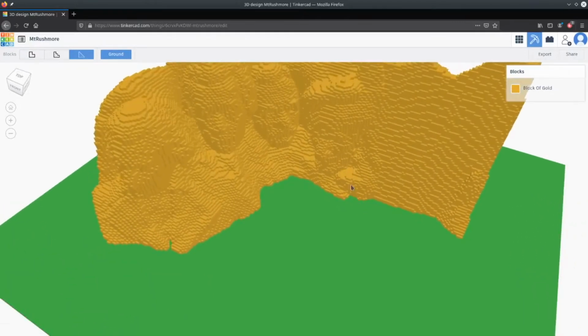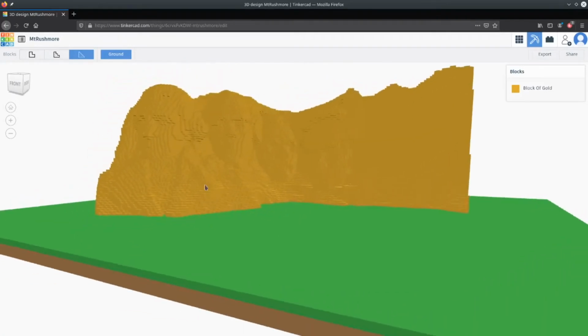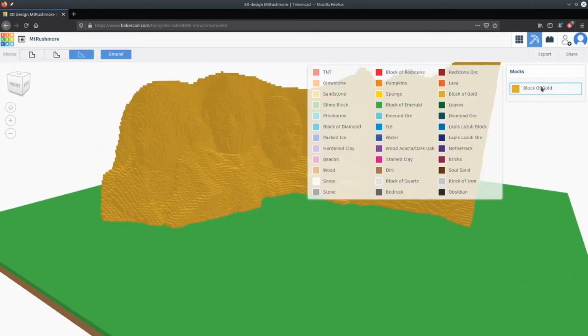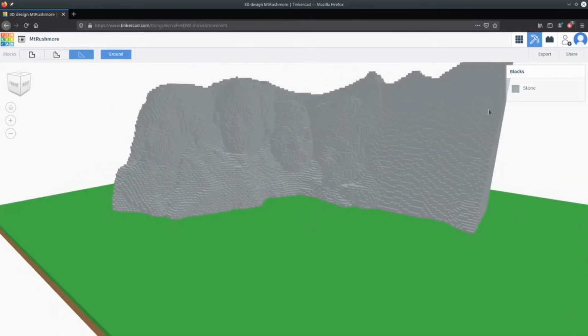We've got somewhat of a semblance of Mount Rushmore, and it gives you a tree for scale, so you have some idea before you export it into the program. And you have the choice of blocks. Not every block. You can't use stairs or any other special blocks like that, but most of the solid blocks are available. And this is really just as an outline anyway, so you can kind of test out a shape or get the idea of a shape to follow as a guide in your survival world.